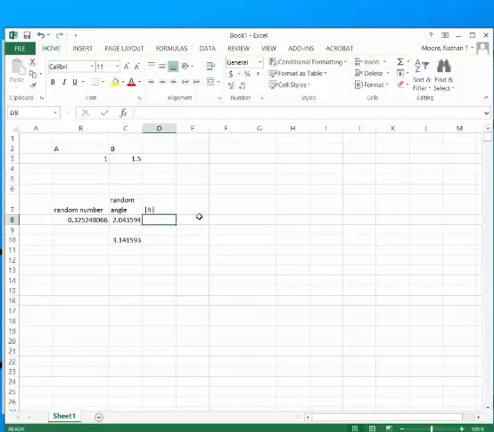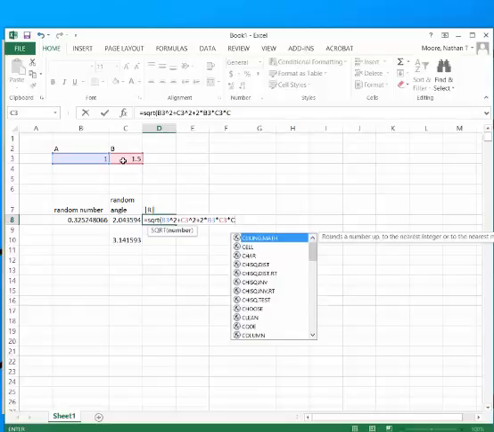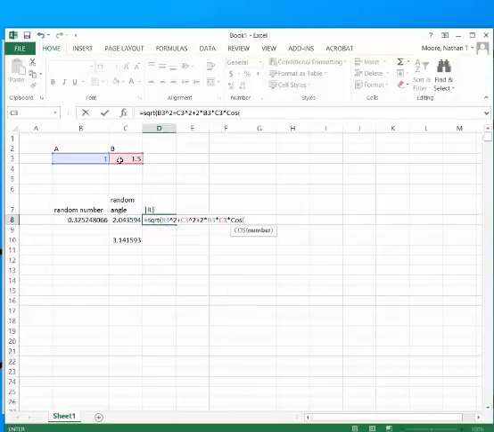Okay, so R is equal to, I'm going to try and do this from memory, the square root of A, so I'm going to click on this cell, squared, plus B, click on this cell, squared, plus 2 times A times B times the cosine, capital cosine, of my angle.